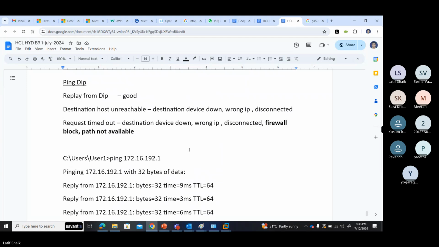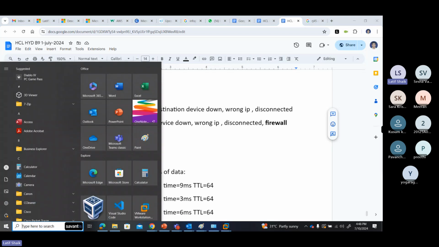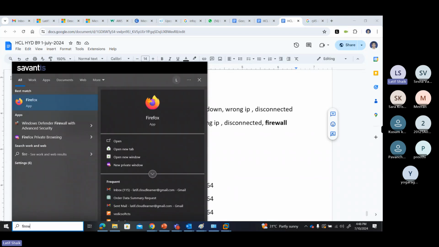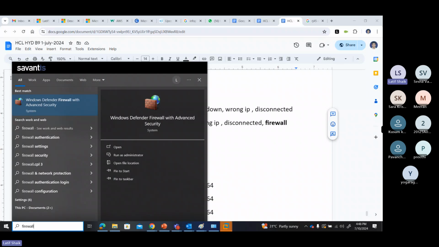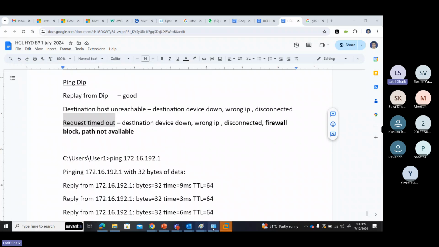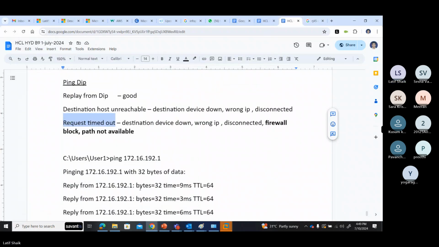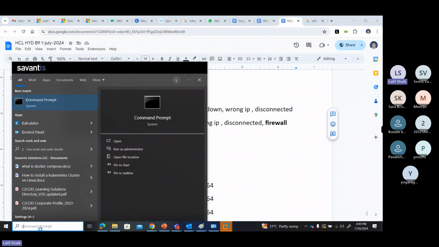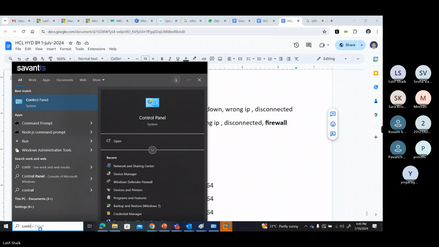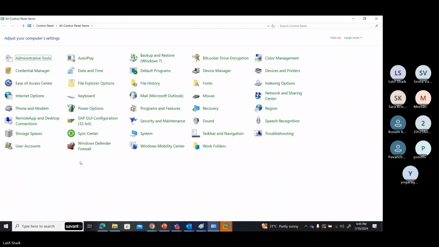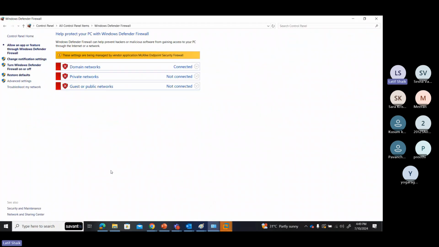Okay. What if you are getting request timed out? If you are getting request timed out, there are a few points. One is go to the Windows Defender firewall. Go to control panel, Windows Defender firewall.